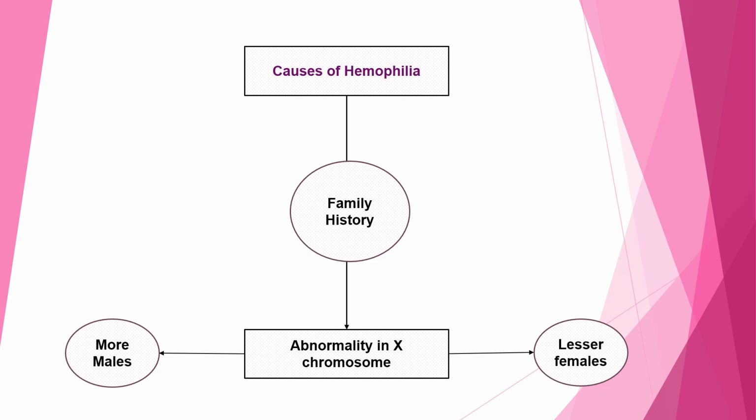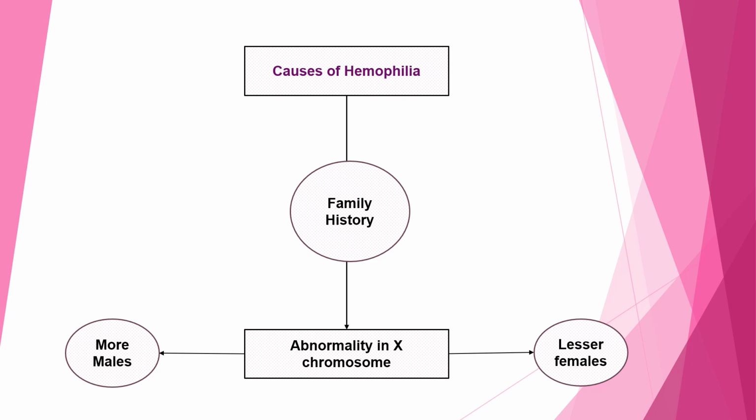People with a family history of hemophilia have a high risk of developing this illness. An abnormality in the X chromosome, which is a thread-like structure containing a part of or the entire genetic material of an individual. Hemophilia A and B are inherited in an X-linked recessive pattern, which means they mainly affect males who inherited a mutated gene from their mothers.